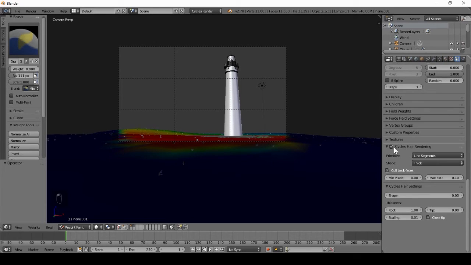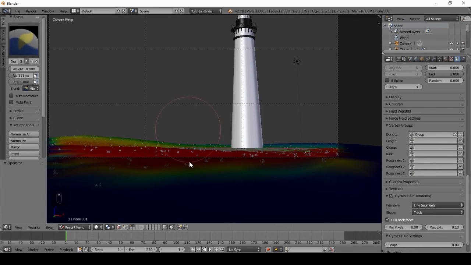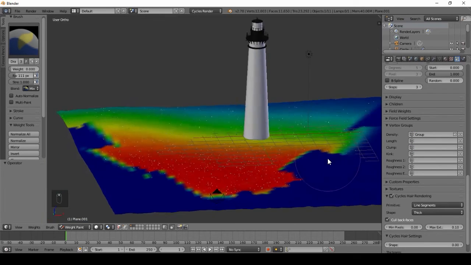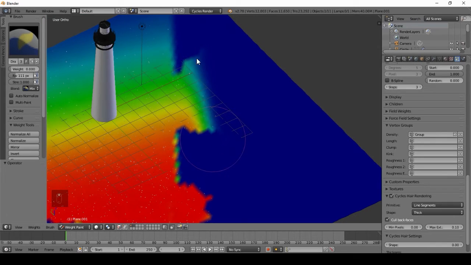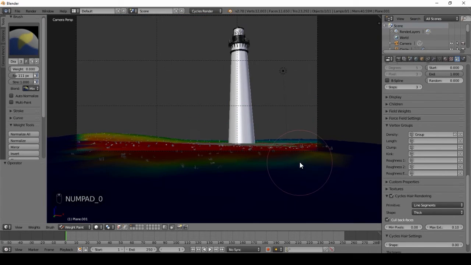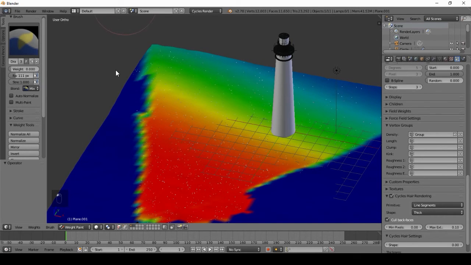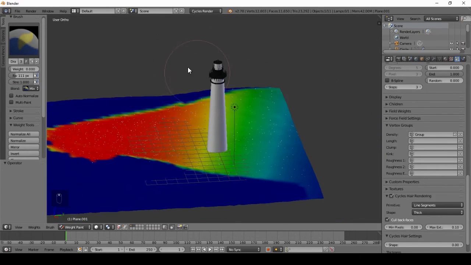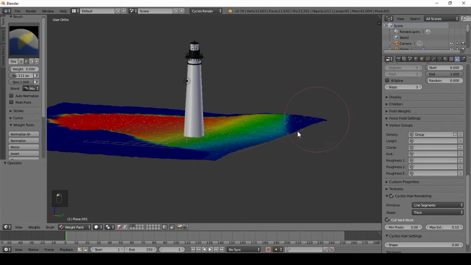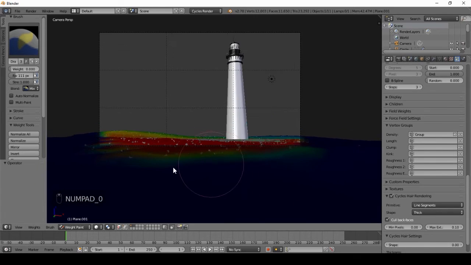So come over to your particle system, the vertex group, the density, and group, and that will fix it. There we go. So now there is still a couple over here. Hold on, get rid of that. I don't need that there. That'll fix it. Cool. Yep, and maybe a little bit right there. There's still some over here. Get rid of that. Vertex, paint. Yeah. And I don't need some behind here because you won't be able to see it since it's like a hill, so I can get rid of those as well.